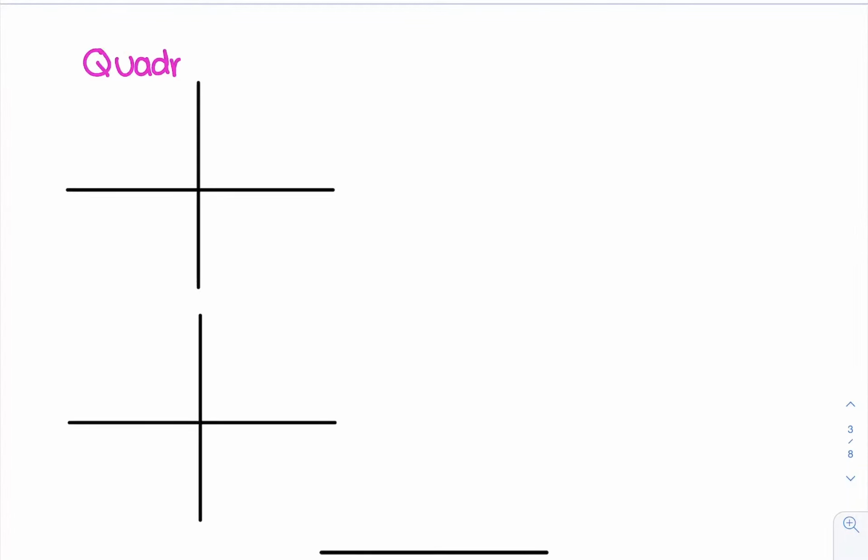In quadrant 3, we could pick any point, but let's just pick one that's easier for us. So let's pick the point negative 3, negative 4, which is down here in quadrant 3. And we'll make a triangle out of it. So here's theta. And now let's see what we end up with. So now, here's negative 3, here's negative 4. Both of these now are negative. And then our hypotenuse is still a positive 5 if we use Pythagorean theorem.